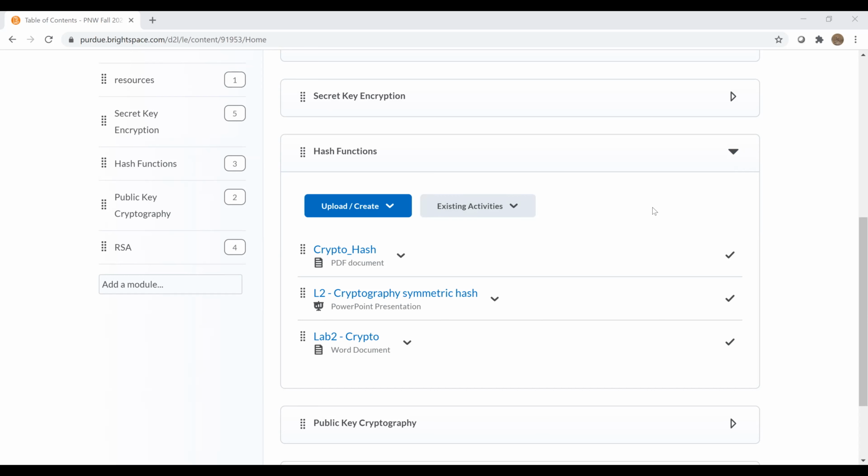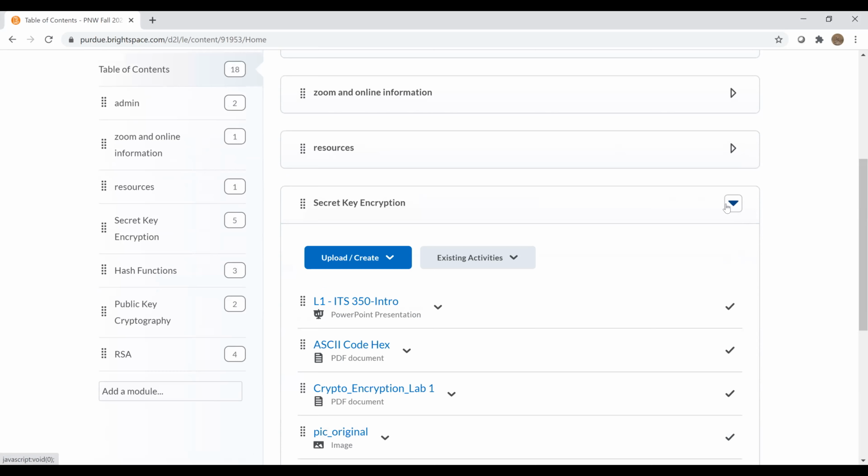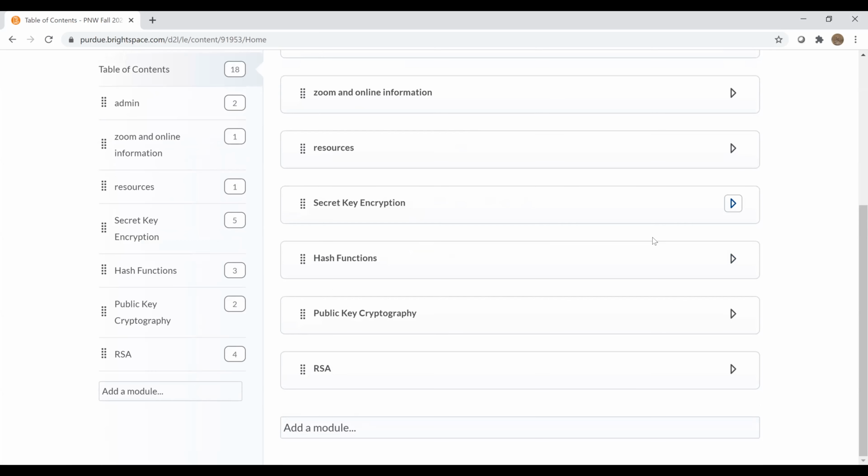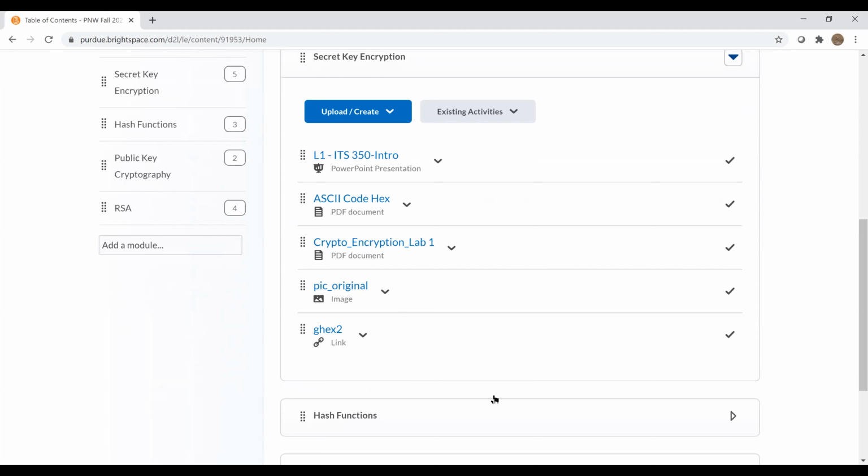Okay, so that's secret key encryption, hash functions. As you can see, I have some slides, I have the information on the lab. So there's a combination of both, and that's how I'm going to approach everything. Once you have an assignment, so I had some questions about assignments, for instance, in secret key, if you notice, I haven't yet added the link for you to submit your homework, but eventually, in this secret key module, which is what we're doing this week, I will add a new link, and that link will allow you to submit your assignment, okay?